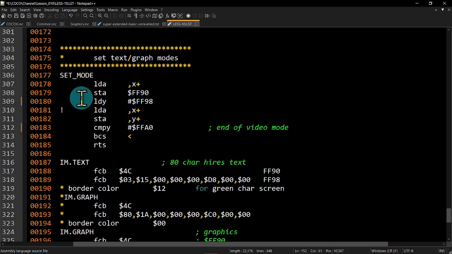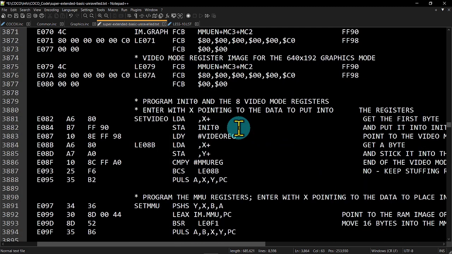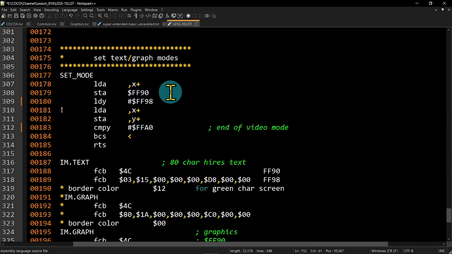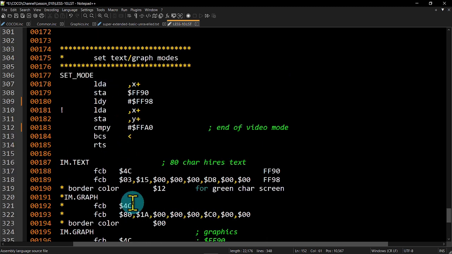Well, here's the code, which is called set mode. I'm going to jump back over here, and here's where they set video. You can look at it all you want, but they load A and they store it at FF90. They load something else up and they go through this little loop here. Now, go back to our code. We load it up, store that in 90, and we do this little loop. It's the same code as theirs, I just did it over here. Very, very simple. So all we have to do is change these few things in here, branch to this routine, and we're in graphics mode.